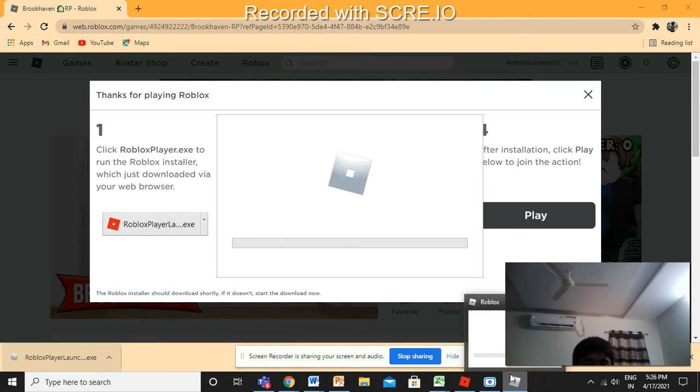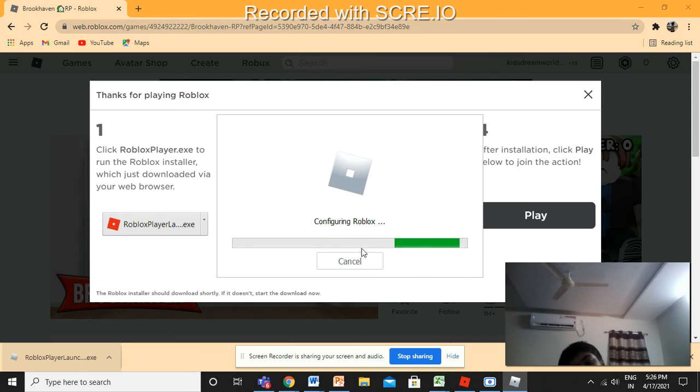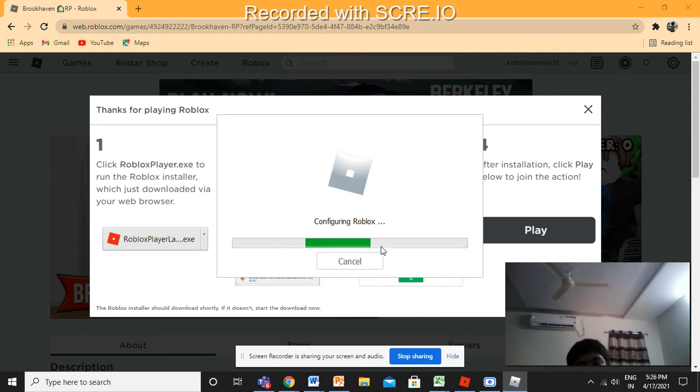I opened this, just connecting to Roblox, configuring Roblox. Installing. After this the taskbar will get fully green if the game is installed.